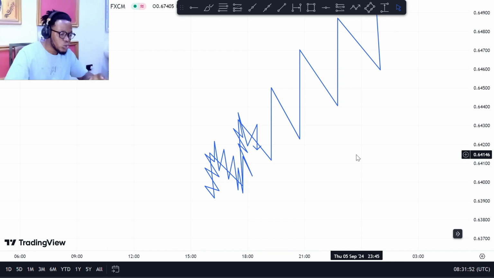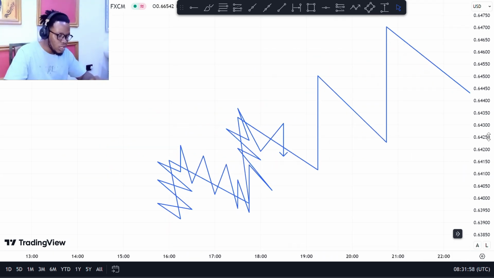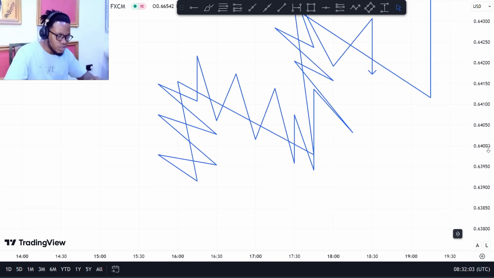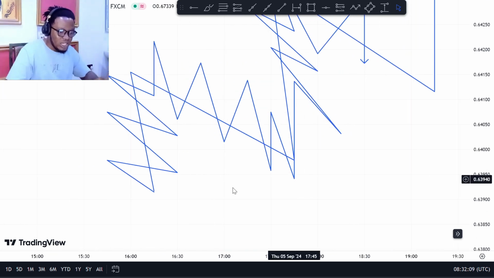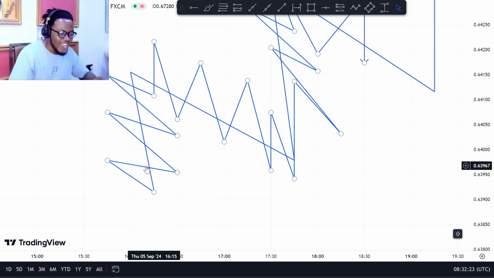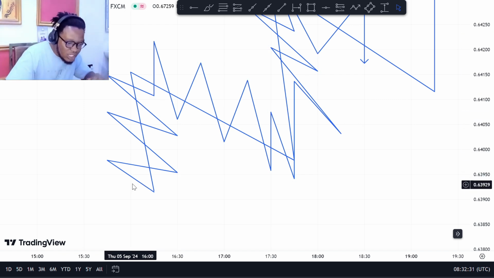Now if you want to take your trade, you might want to zoom out or go to your lower time frame. Now if you zoom out also, this is what we drew here. If you zoom out, in this one up move that we have here, this uptrend and this downtrend, there is still an uptrend inside again, just like we drew this one here. I don't know if you're understanding me.